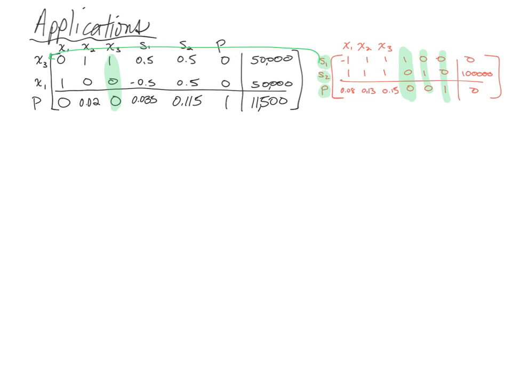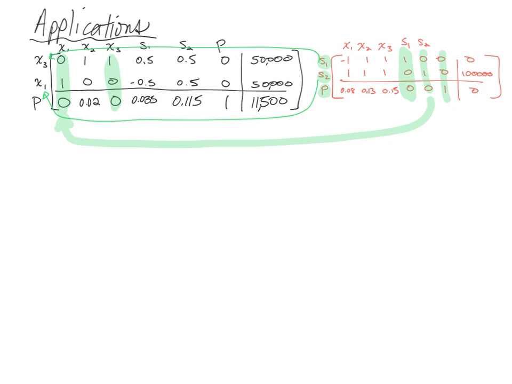The column that was under s sub 2 also changed positions. So s sub 2 changed position to be underneath x sub 1. That is why the change here happened from s sub 2 to x sub 1. Now p stayed the same. And if we needed to, we could go through this process again and find the most negative number, but there are no more negative numbers, so we're done.